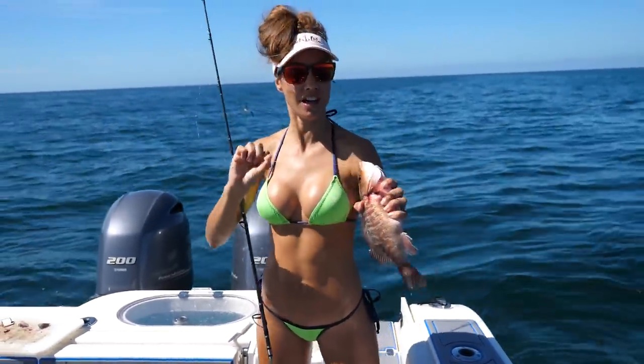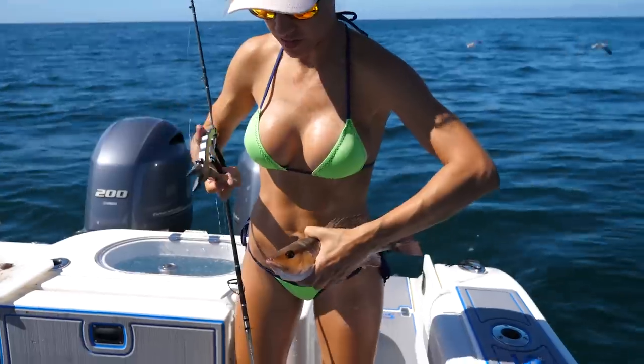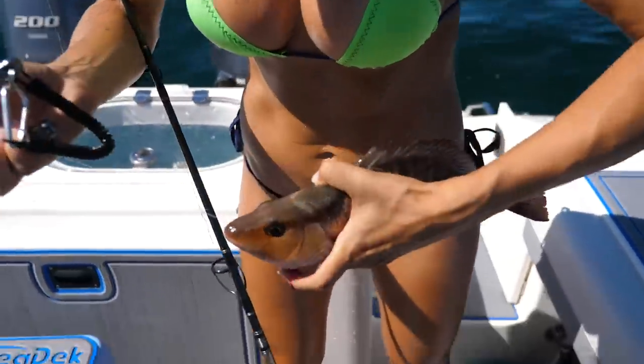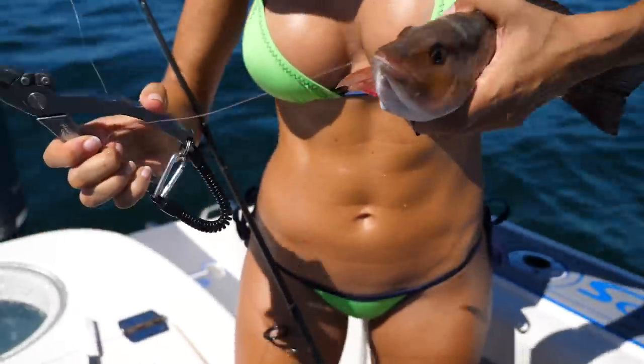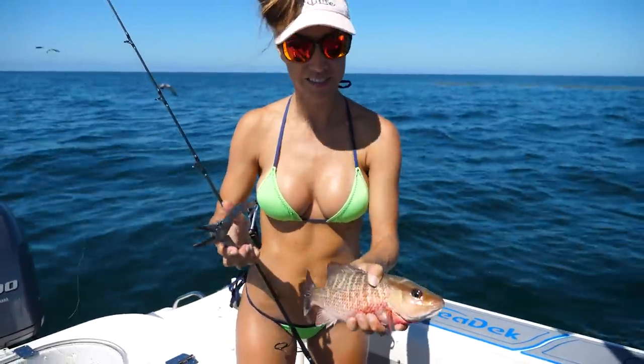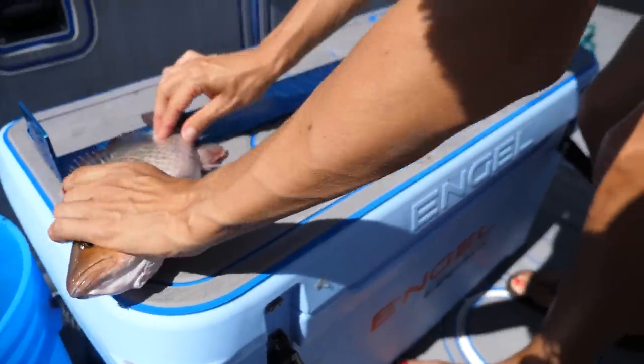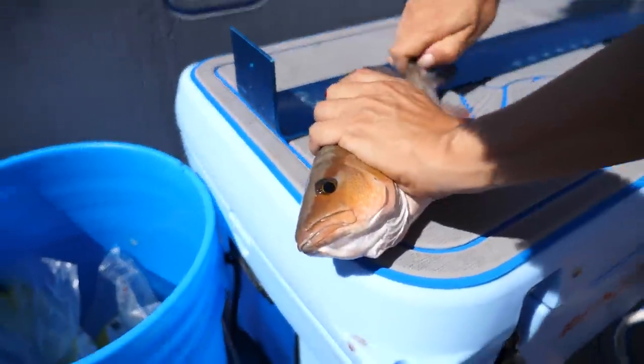I got my hook, so I'm gonna have to put the hook. I'm definitely not putting my hand in there. Look at them, they have super sharp teeth. And snappy. Measure this guy. Sharp on him.